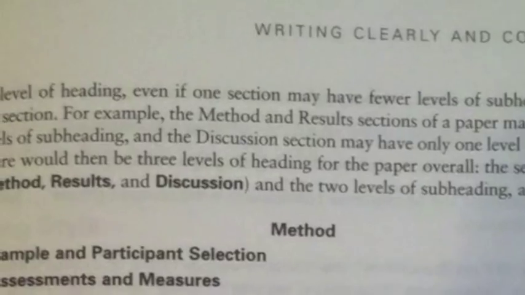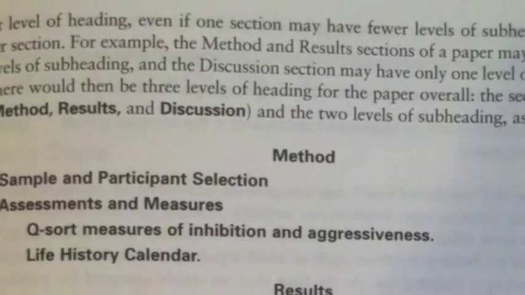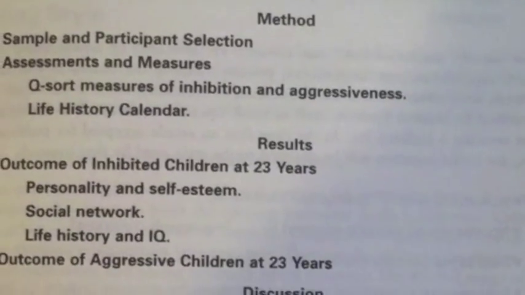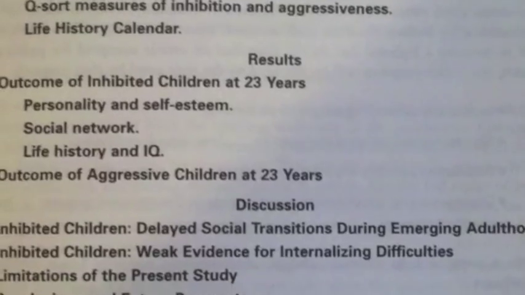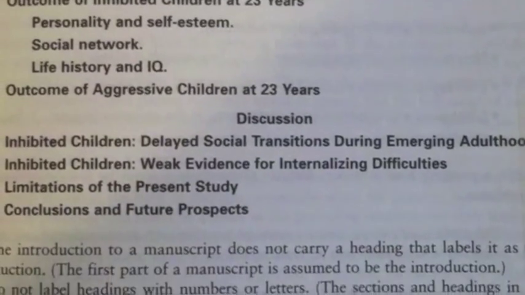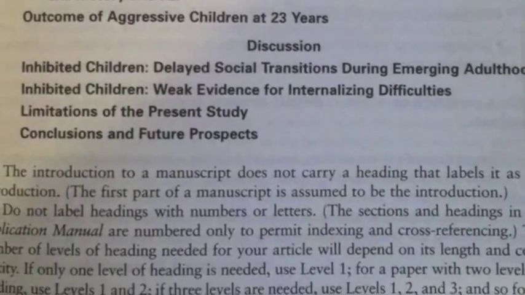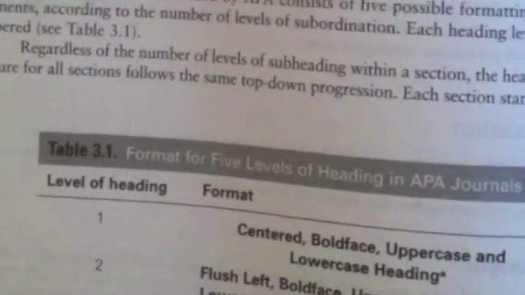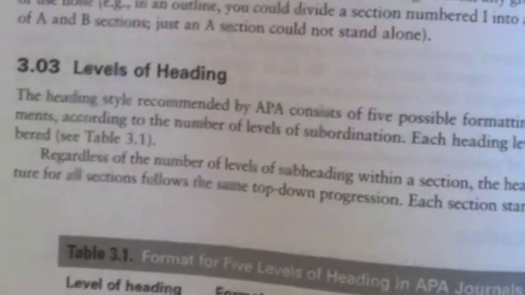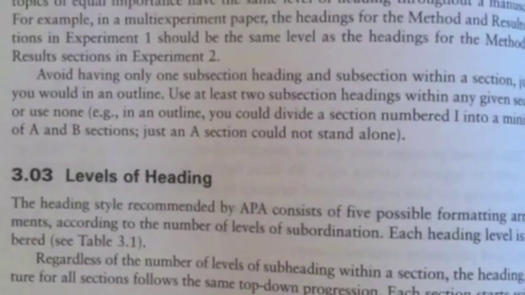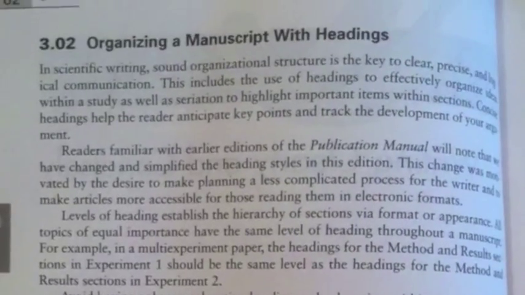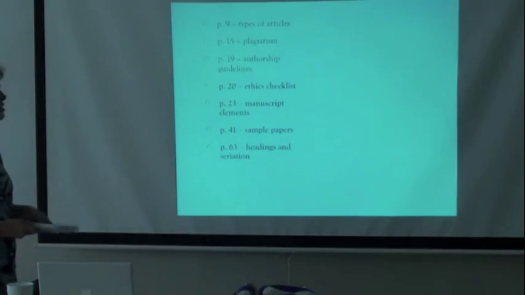There are examples and things that recommend to you, if you're only going to use 2 levels of heading, these are the 2 you use. If you're only going to use 3, these are the levels you use. For most papers you will write in graduate school, you will not use more than 3 levels of heading. Most of the time you might just use 2. But just so you know, there are more levels, and you may have more.